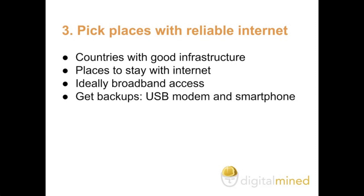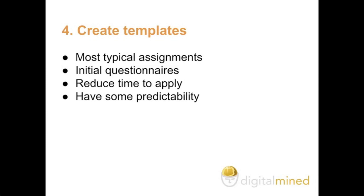When you're out traveling it's important that you get backups. There are two types I like to recommend: a USB modem which you just plug in on the side of your laptop, and smartphones. Smartphones tend to have the ability to be used as a modem. If you have both and manage to get alternatives in each country that you go to, by just switching the SIM card, then you should be able to offer more than enough reliability for your clients.